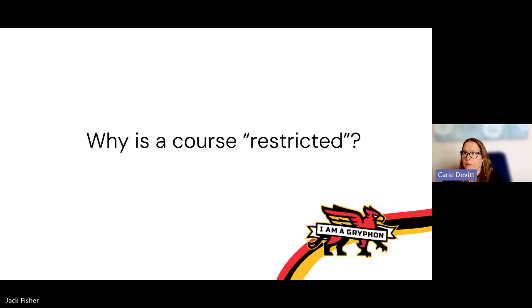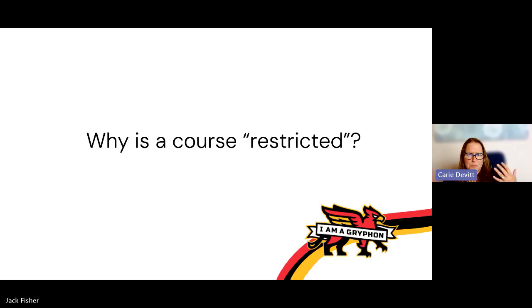Some courses, they will have a temporary restriction because there are specific majors that need them. Sometimes there are section restrictions. So for example, biochemistry, it's not a course that a lot of students in BIESP would take, but there are only a few sections that work for some students. And so only those sections have restrictions.